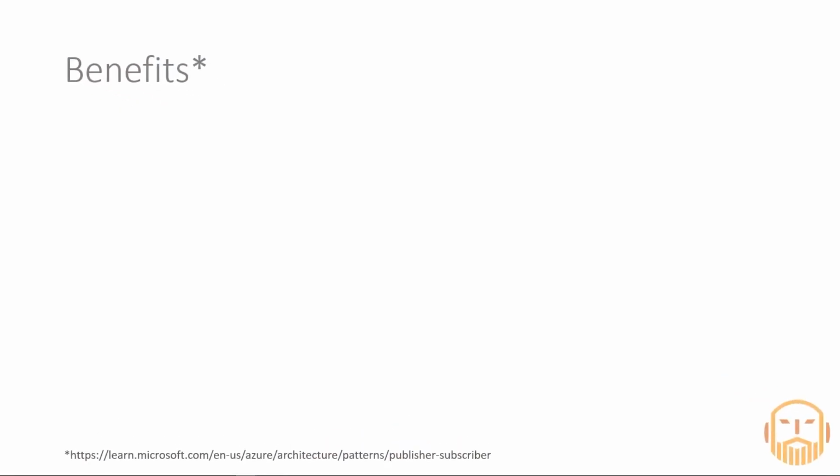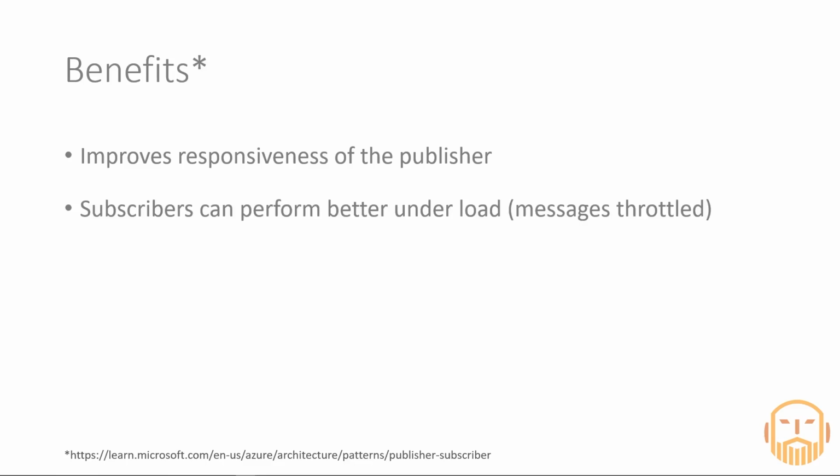And then to round off, we've got one more slide after this, but I thought it'd be worth talking about the benefits of using publisher subscriber. You know what it is now, but why would you use it? What's the point in using it? Well, there's a number of benefits. I've just pulled out the ones that I like. First one there, it improves the responsiveness of the publisher. As you saw in the demo, you can go quite crazy with just publishing messages. You're not relying on subscribers keeping up. The converse side of that is that subscribers can perform better under load, and they can run at their own pace. So if they're slowed down for some reason, it doesn't matter.